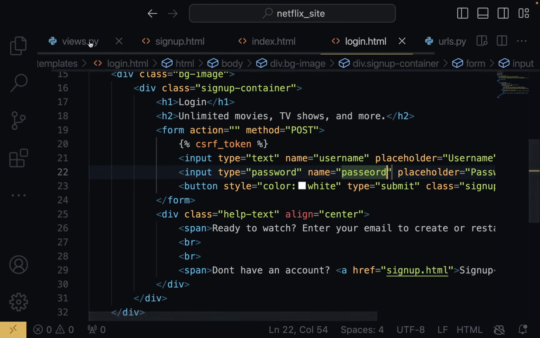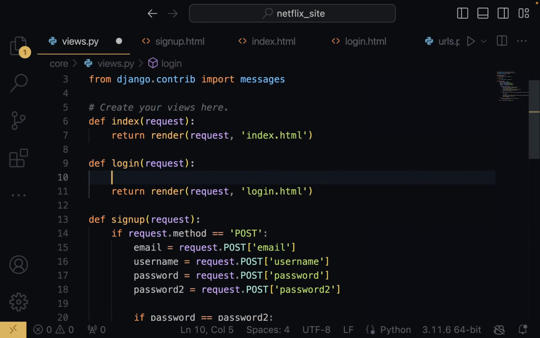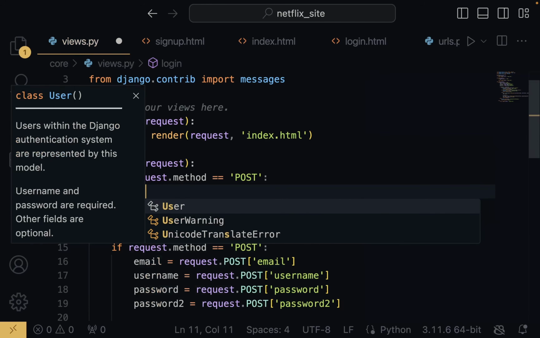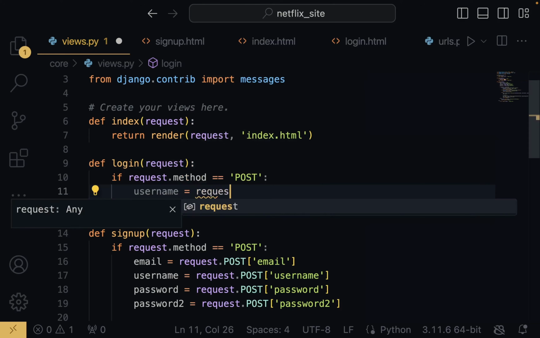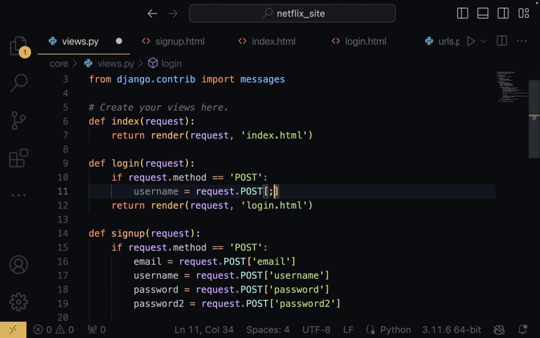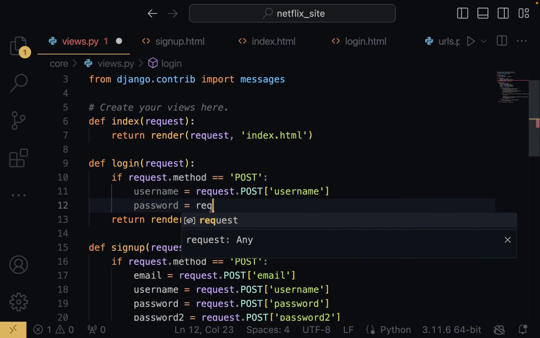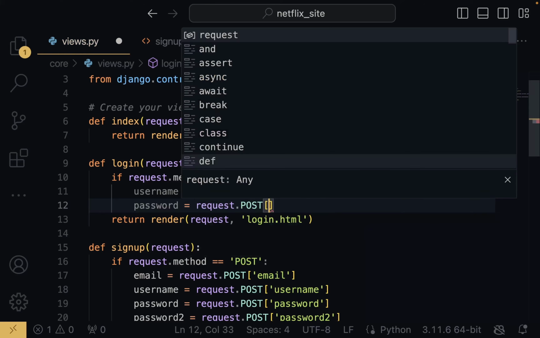Now this is what we need, and we're going to come back in views, and right here we're just going to say if request the method is equal to post, then we're going to say username equals request.POST username, and password is equal to request.POST password.